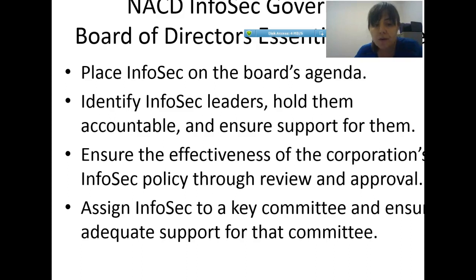It also identified information security leaders, making sure they are accountable and supported. It ensured the effectiveness of the corporation's information security policy through various levels of review and approval, as well as assigning information security to a key committee and making sure it has adequate resources to support that.